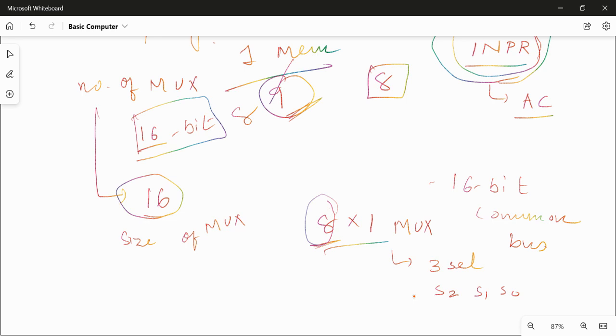Depending on certain combinations of the selection lines, a particular entity will be selected as the source. We'll see what values are assigned to the selection line variables, but before that, we have to understand how processor registers or the memory unit of the basic computer will communicate with the bus.